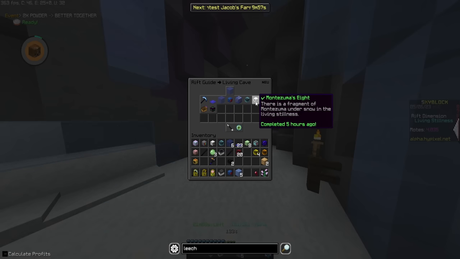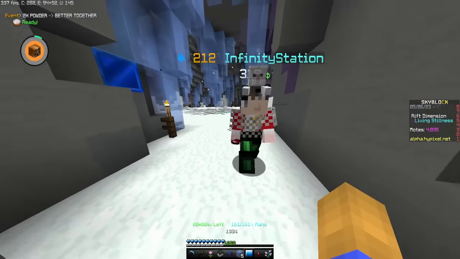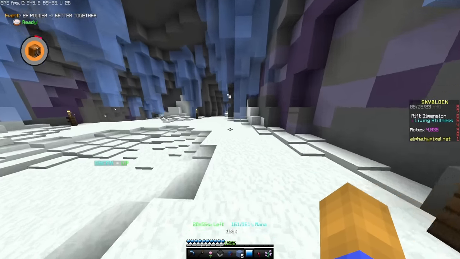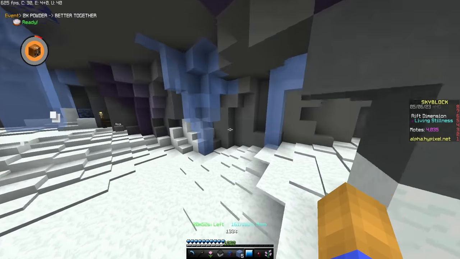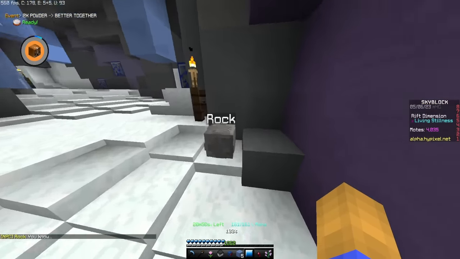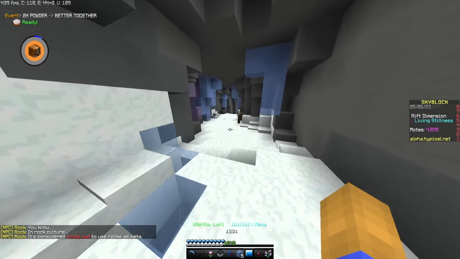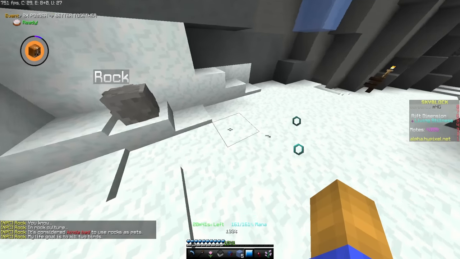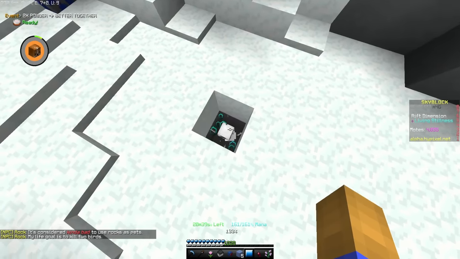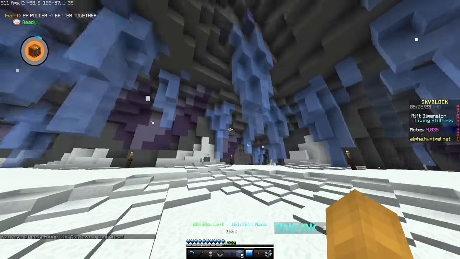Is we need Montezuma's 8 piece, and we also need the 2 Enigma souls. First of all, the Montezuma piece. There are going to be rocks inside the cave. You can actually talk to these rocks. They will tell you a bunch of stuff. Apparently in rock culture, it's considered bad to use rocks as pets. You're gonna find this rock right here. His life goal is to kill 2 birds. You're gonna mine this piece of snow. Here's the Montezuma piece. You're then gonna come back to the middle, sneak to go up.